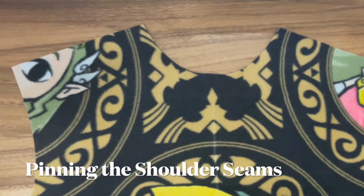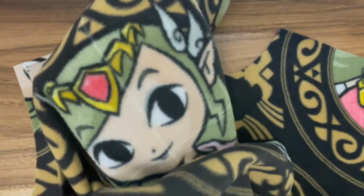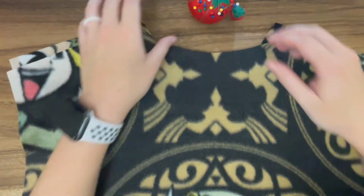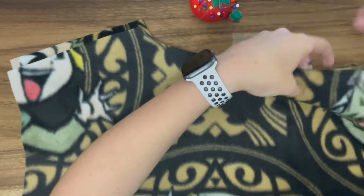So the very first step, pretty much whenever you're making a top, is to take your front and back pieces and put them right sides together, matching up those shoulder seams. And I'm just showing you how I could tell that I'm putting the right sides together. Fortunately, with patterned fleece, the quote-unquote wrong side kind of looks like a blurry version of the right side.